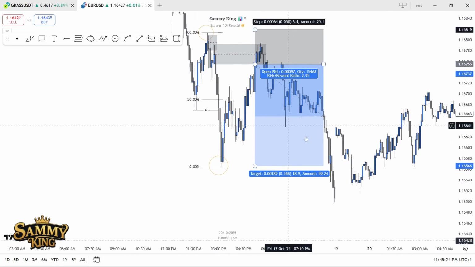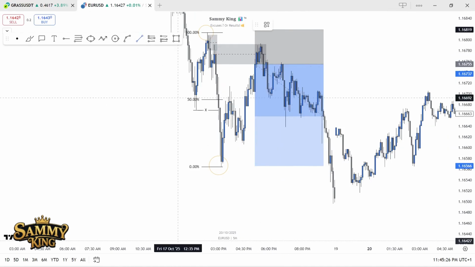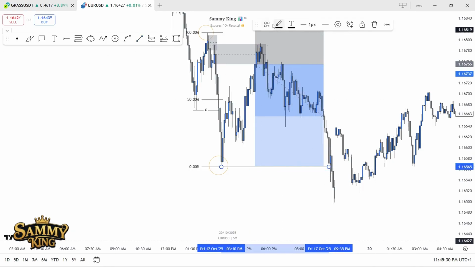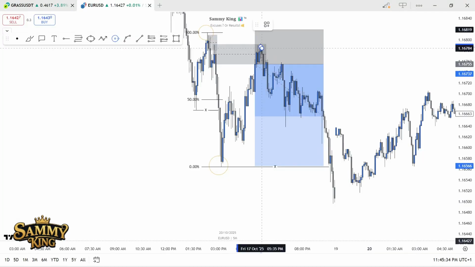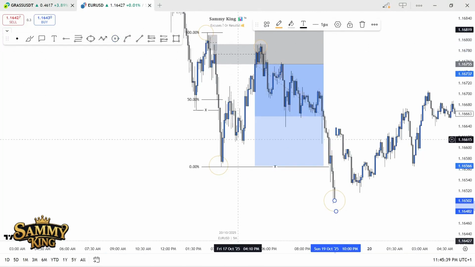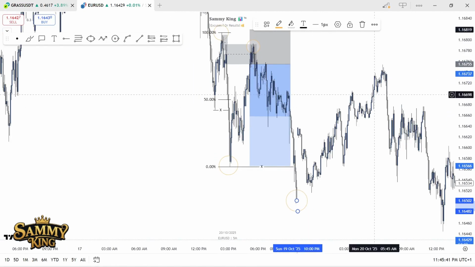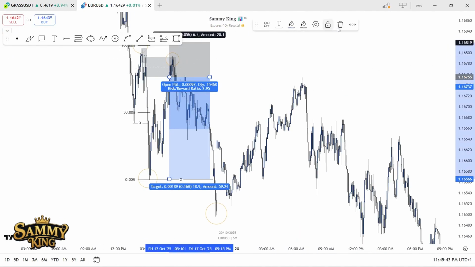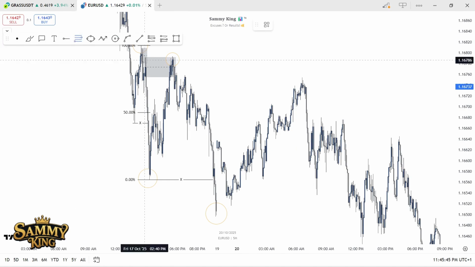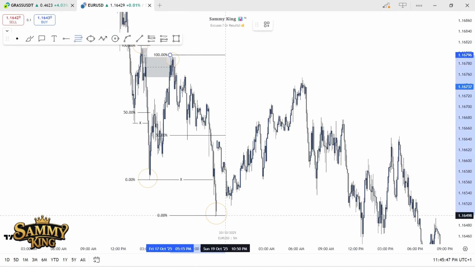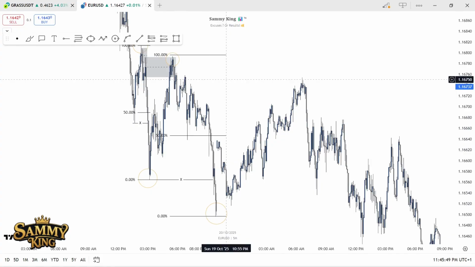Now, while price was actually fulfilling all of this, it created another range, which is a break of structure down here. The same thing: swing high, swing low, the highest point, the lowest point, and our break of structure. Now, we just have to repeat the same process again. You mark out your premium and discount zone, and you look for sells around here.